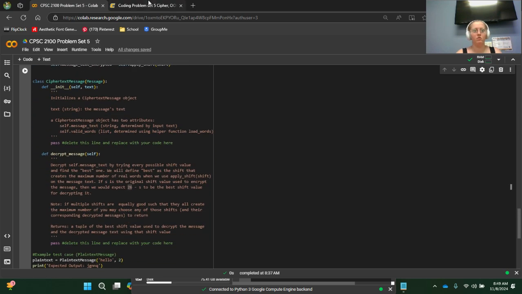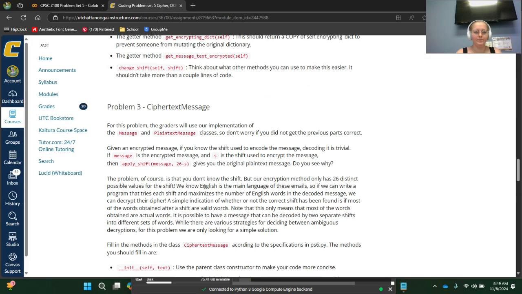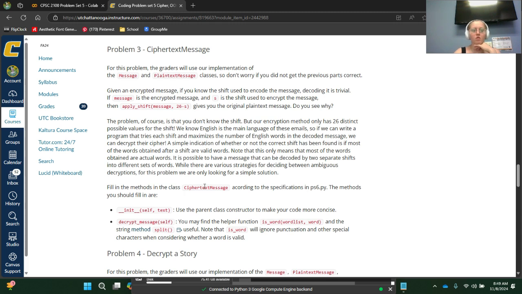So now I think we can move on to problem 3. So we're using both of these classes. So given, let's see, fill in the methods in this class according to the specifications. The methods that I should fill in are this one and this one. There's also a helper function for this, and I'll show you where that is.